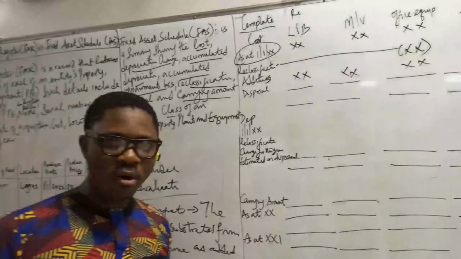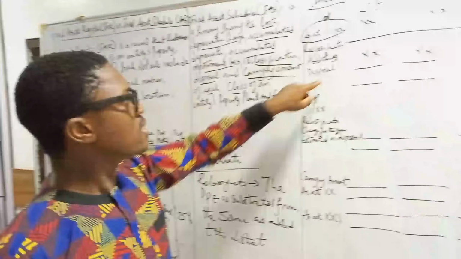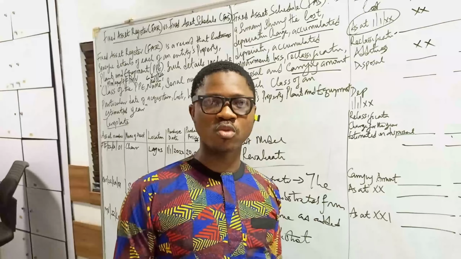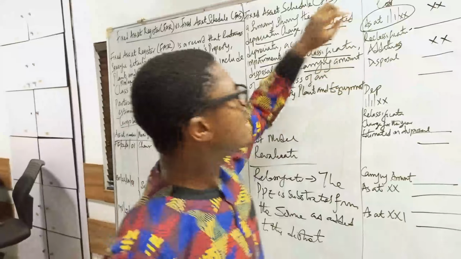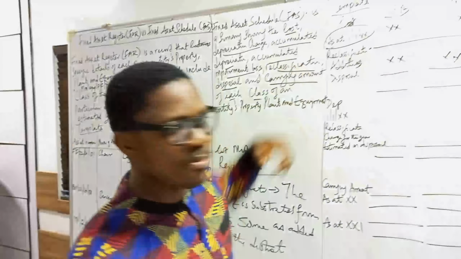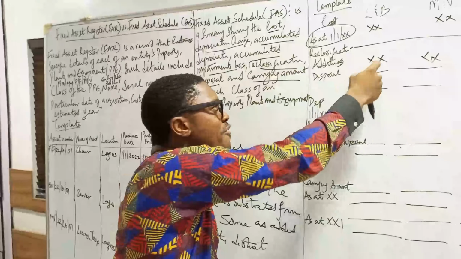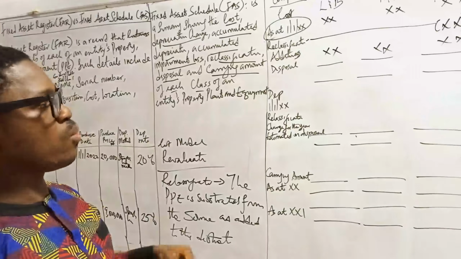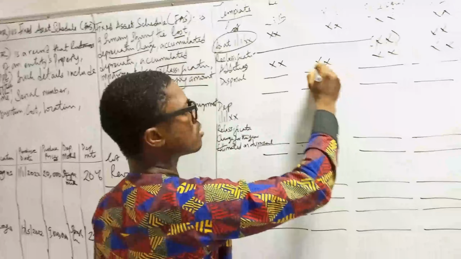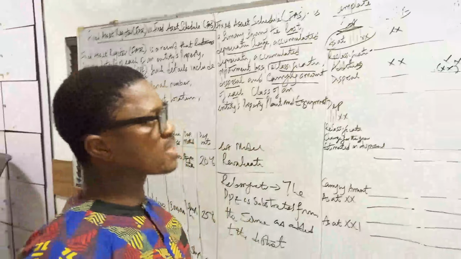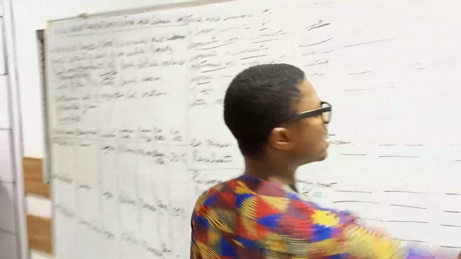In the case of disposal, recall that we said that an asset can be disposed, and once an asset is disposed, as one of the criteria of recognition, we need to derecognize it. Why? Because the asset is already part of this historical cost that we have been bringing forward. So in a bid to derecognize it, we need to remove it. Let's assume that during the year one of the vehicles was sold, we need to subtract the cost of the vehicle from the motor vehicle cost. Let us also assume that a part of the furniture and fittings was also disposed. That will be subtracted.